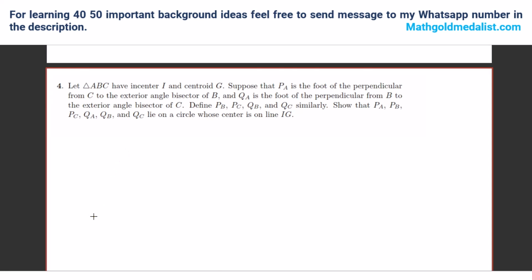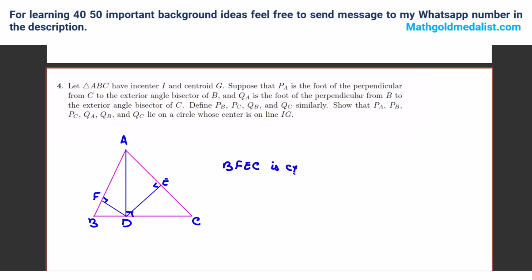In the first step, try to prove, for example, if we have something like this, and if we draw altitude through this, altitude through this, suppose it is A, it is B, it is C, it is D, it is E, it is F. Try to prove BFEC is cyclic. Okay? Yes. Try. Oh, I got the proof. It's just that AF over AD. So AD over AD from similar triangles. AF over, and then what?